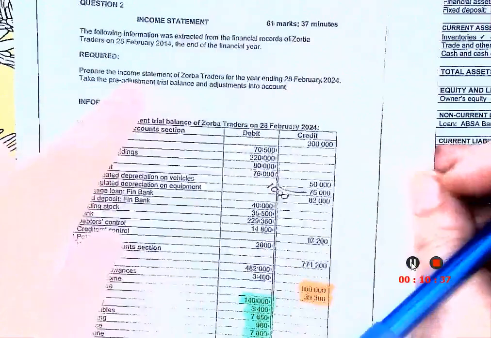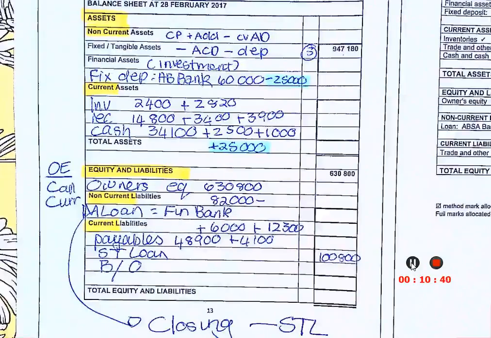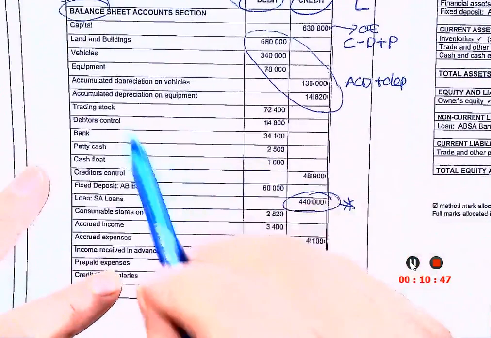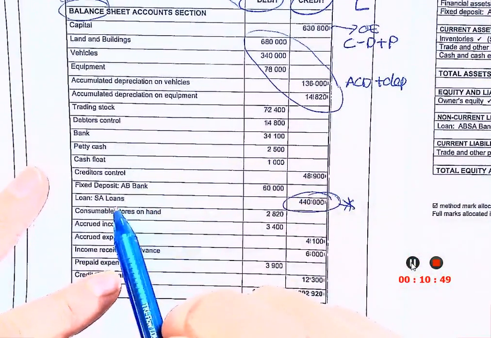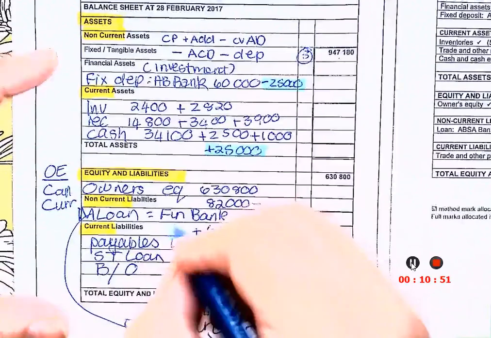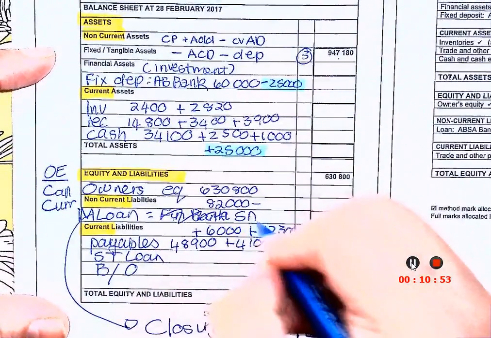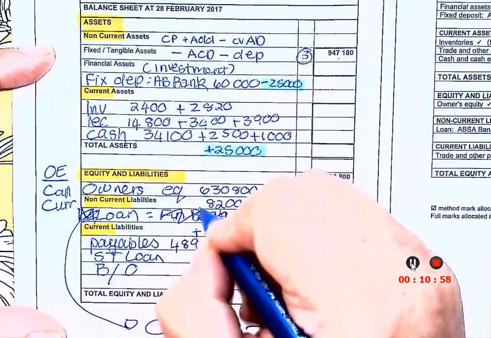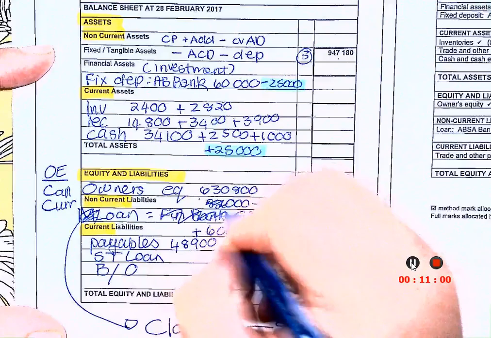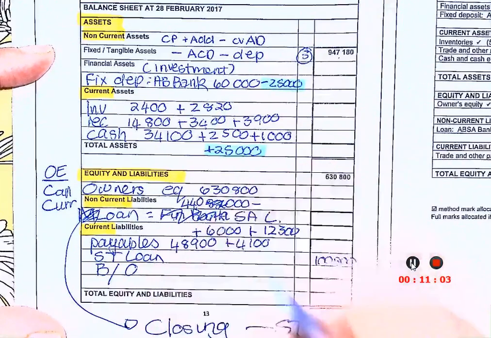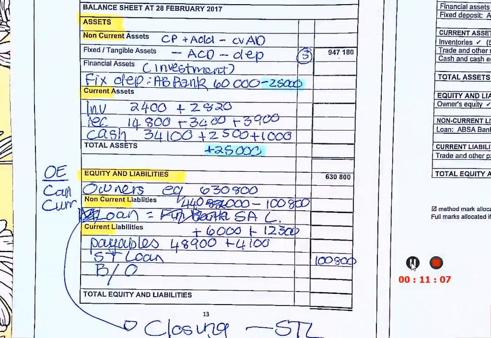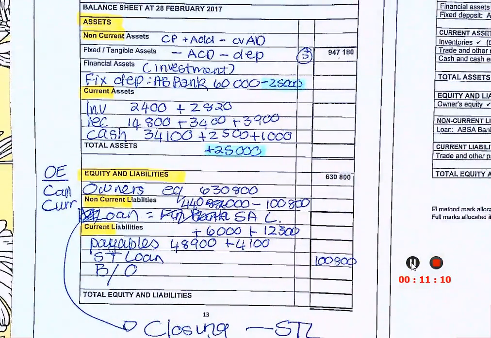Oh, but I'm looking at exercise 2, that's why. So I've been using all the wrong things. No. Let's just go back. I'm sorry. Here we are. The loan. Loan, SA loans 440. So this is wrong. It's SA loans. And it's not a mortgage. And it's what? 440. So I'm going to say 440 less 800. And that gives me the loan. And now I can just close it off.